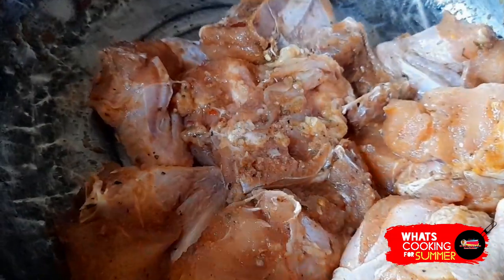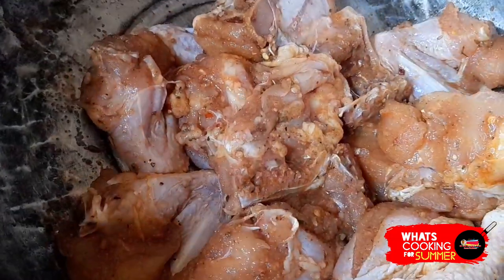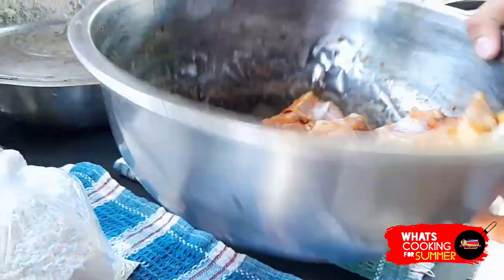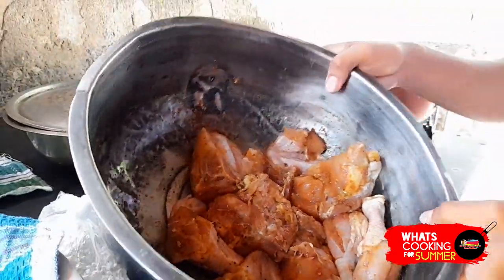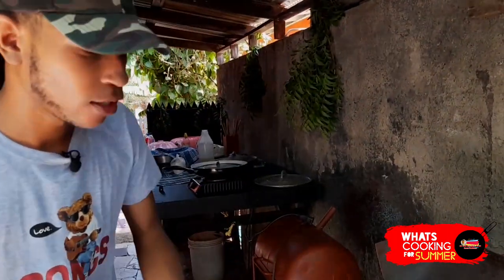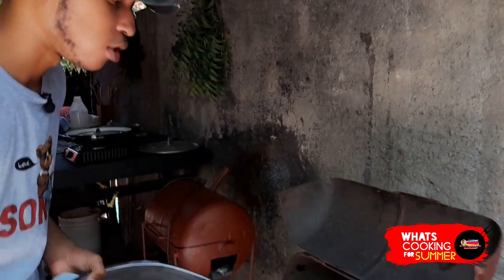Here we have the chicken, well seasoned already, cut up and cleaned up. Season it with the jerk seasoning, garlic powder, MSG, any seasoning you want to add to it. It's all up to you. So over here, we have the grill, already lit, heating up. Only thing left for us to do is the jerking.